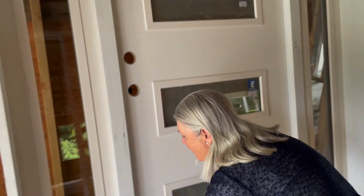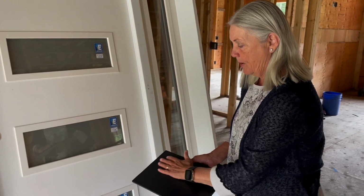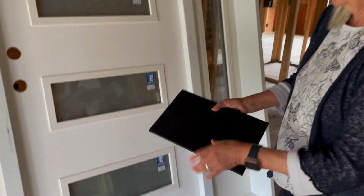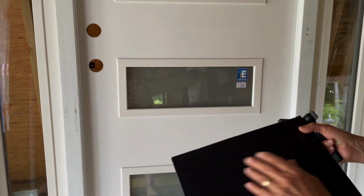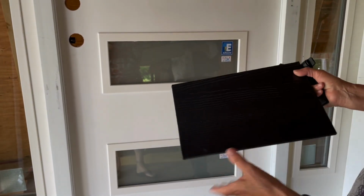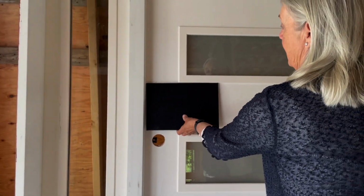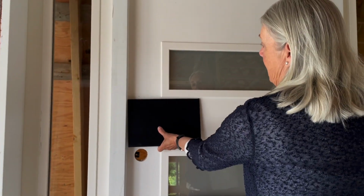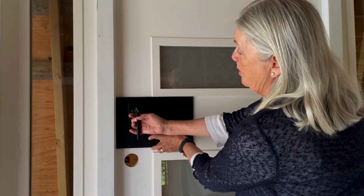Okay, so I got some samples made. Even though this is actually for the outside, this is not stucco, I'm sorry, it's Hardie plank. But you just had a sample of the black paint. Yeah, because I don't have drywall, I just put it on there for the sake of getting a color. It's going to have some texture, of course, but it gives us the black. So that's what it's going to be. The door will all be black. And then the handle, I'm going to do black on black.